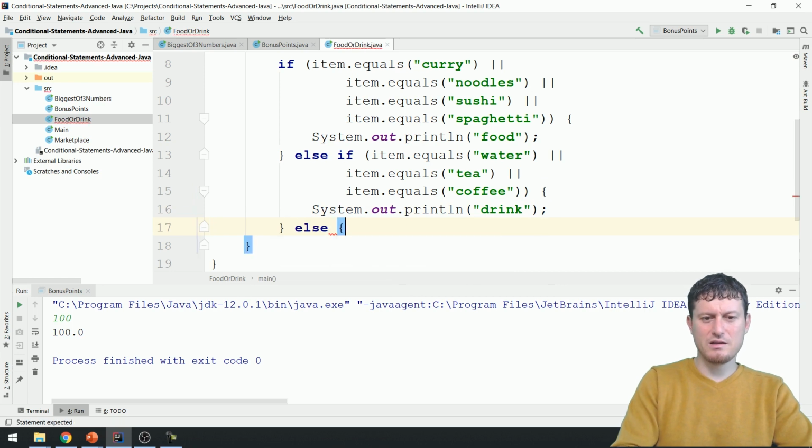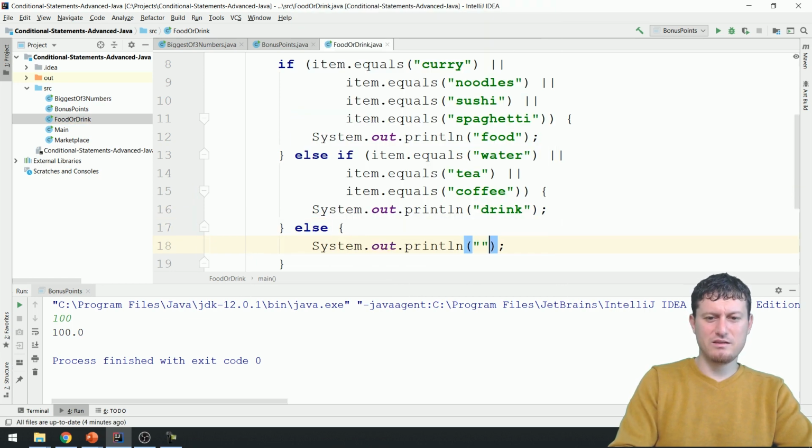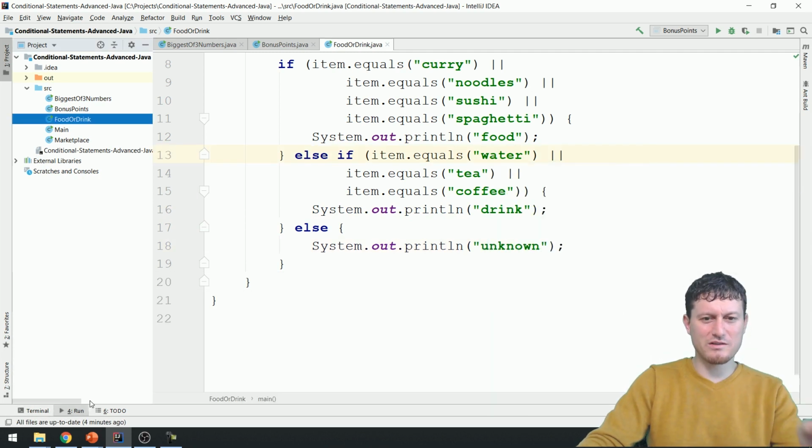Otherwise, I'll say that this is a noun. Let's check whether this works.